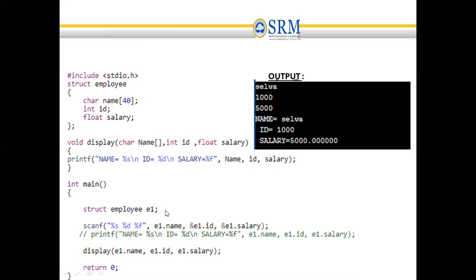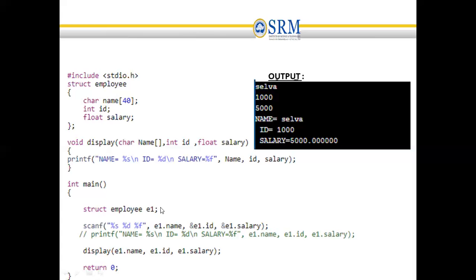Once it has been created, just like any other variable, you are going to receive the values and save them into those memory locations created by this declaration E1. So you are going to say E1.name, E1.id, E1.salary. E1 is the sophisticated memory location for the particular employee instance.